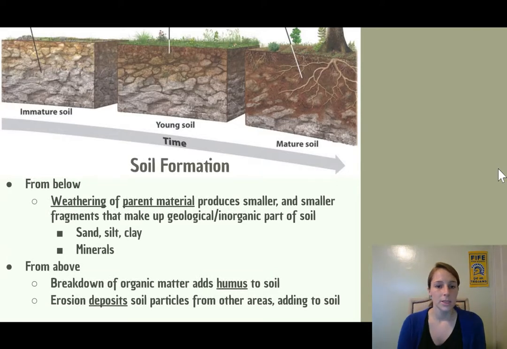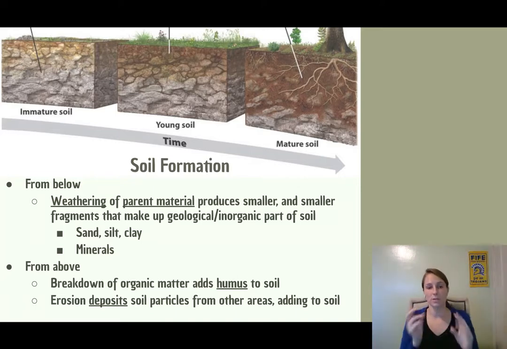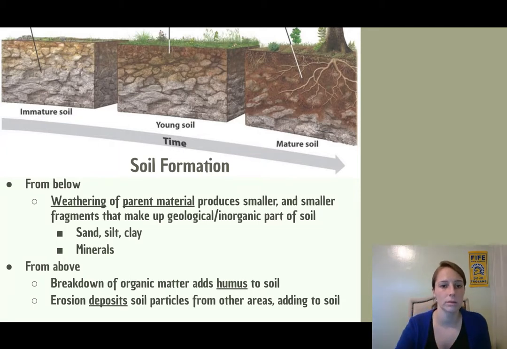So when we're looking at soil formation, it is going to be happening from down below, but also from what's happening on top. So we're going to look at these two different components. Now, if you're looking from below, all soil has a chunk of it called parent material, and that's going to be rock. So if you look at this diagram, this area here is going to be the bedrock, which is the rock portion as you get lower and lower down into this soil.